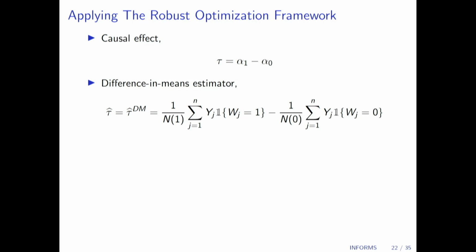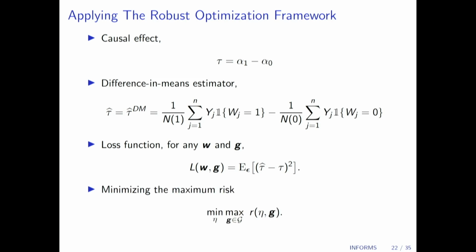So now we would like to commit to the following difference in means estimator, and we would like to choose the square loss as the loss function. And then we define the minimax problem, minimizing the maximum risk. We define it using the following expression, where the maximum comes from the uncertainty of the G set. But we have already assumed that the G set is permutation invariant. So we restrict the adversarial nature when we're playing the zero-sum game to solve this minimax problem.